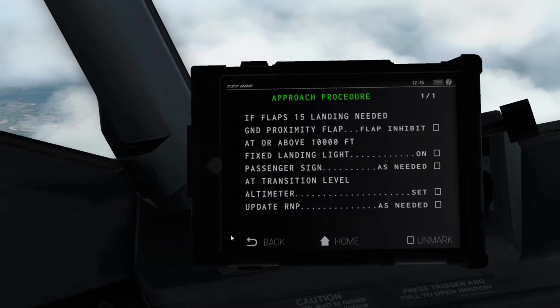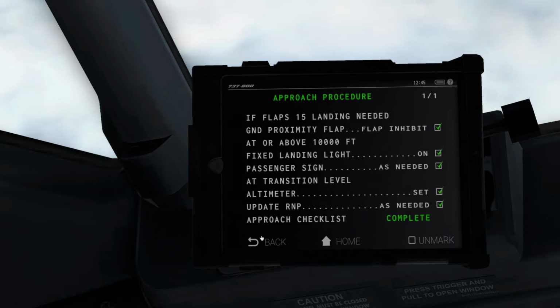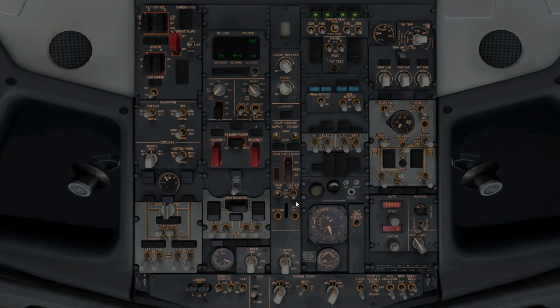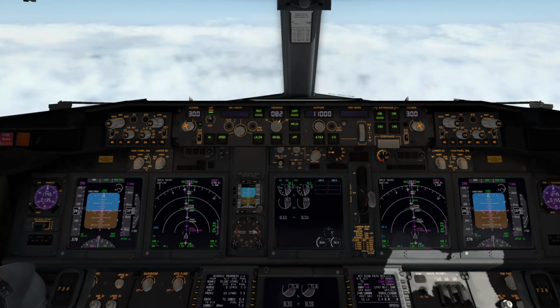Let's go over here, and we're looking now. Ground proximity, we don't have to worry about on that one. So once we're at 10,000 feet, the landing lights come on, passenger signs getting ready to be turned on, and that one's complete. Landing ILS is where we'll set it. Come up here. And they need to get off their electronics. There we go, folks. Transition level complete. Again, we got the fastened seatbelts on. Landing lights are at 10,000.